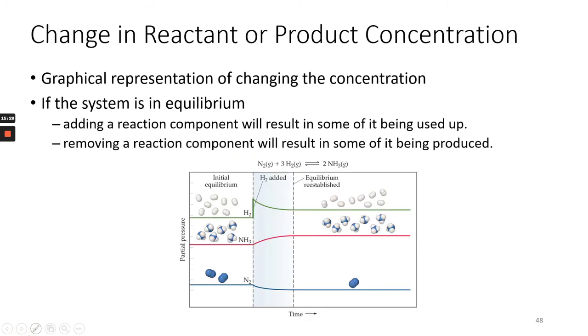So let's look at this graphically, because you're going to see some of these graphs and you have to really understand what's going on. Here we were at equilibrium, right here at the beginning. And then we added hydrogen. When you add hydrogen, it jumps up to here. It was here at equilibrium. I added hydrogen, and it is now up here. Now remember, here is my reaction. I'll write it slightly bigger so you can see it.